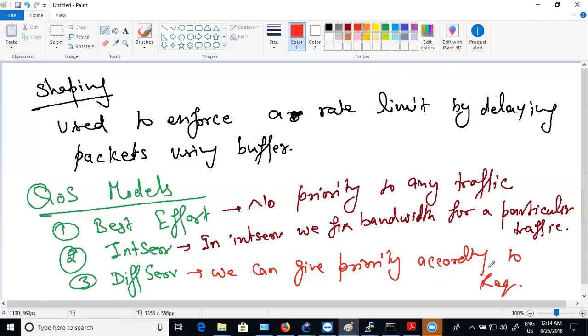This is the default. What is the drawback here? There is no service guarantee. Means if a packet drops, we cannot give any guarantee for 100% packet delivery. And there is no priority service differentiation.